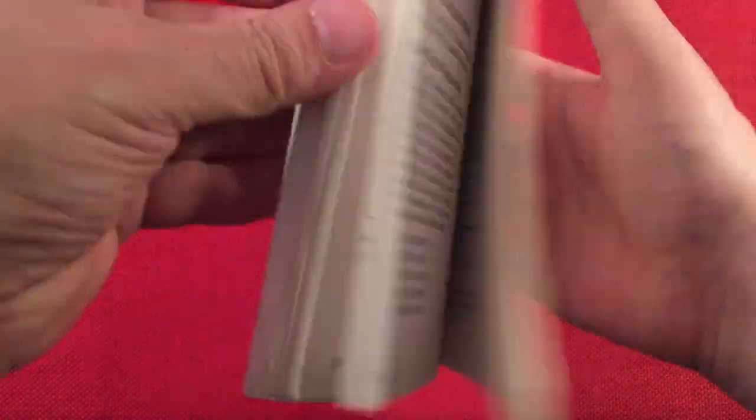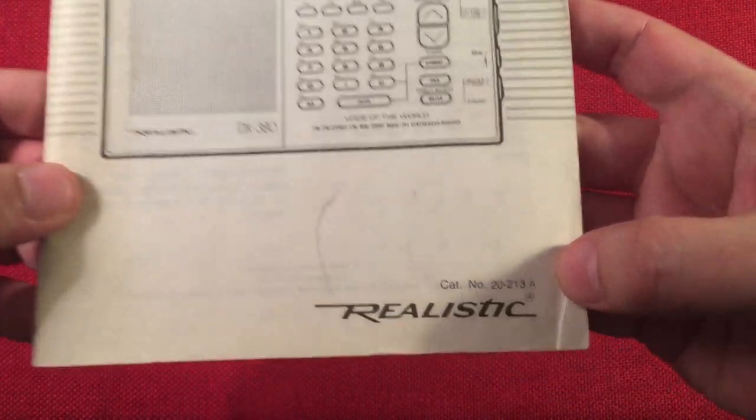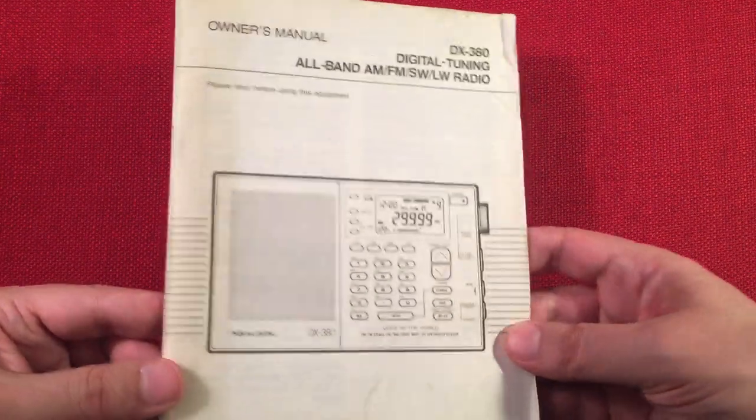I know in here it had a date somewhere. It said 1991. I don't recall. There it is, 1991, Tandy Corporation. So they might have been making this radio because this is an A model. So they might have been making this in the 80s also. So there it is. Now let's get to the radio.